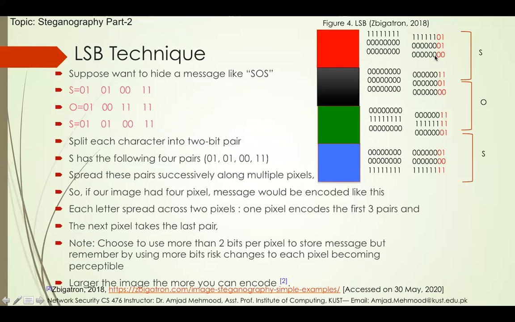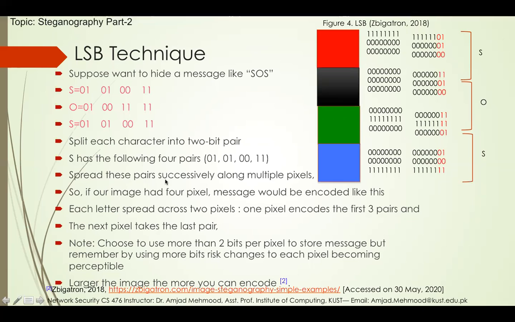You can see here that I am sending my S information across multiple pixels, with S represented as 2-bit pairs. You can see here I have 3 values in a pixel: one for red, green, and blue. So I have changed them; S is 0, 1, 0, 1, and 0, 0, and on another pixel I have placed 1, 1. This way I can place all my bits in their corresponding pixels. Then this information will be sent over the network.